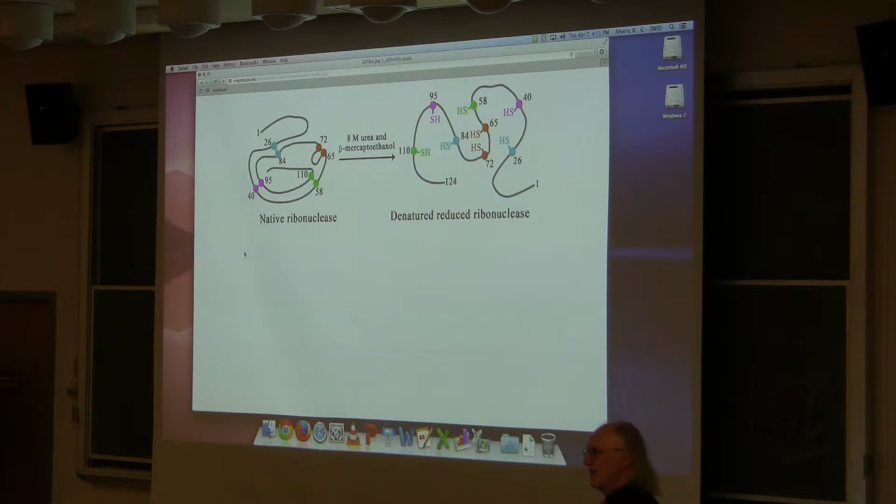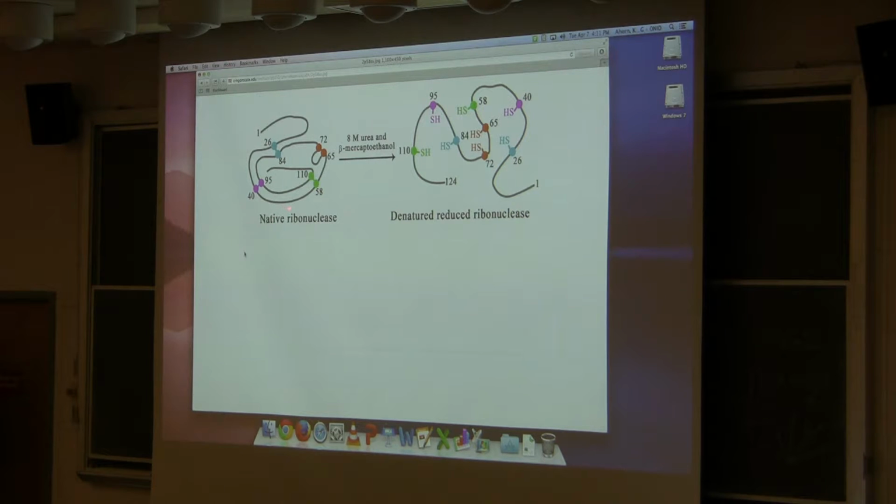There's other ways of denaturing proteins. Strong acids and strong bases will do that. Why? Because they drastically change the charge, and we've already seen how charges repel or attract, and we might change that environment that's giving rise to stability of a protein. If we make it unstable, it's going to unfold.